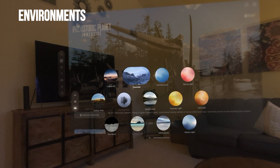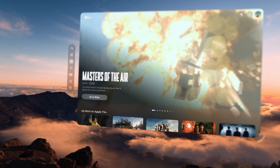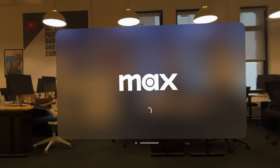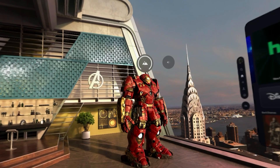I also misjudged the environments on Apple Vision Pro. At first I thought they were just fancy desktops, but they do add a level of immersion to the Vision Pro that can literally take you anywhere in the world. It's not a replacement for real travel, of course, but I really like that third-party apps are doing their own environments like the Iron Throne Room in the Max app and the Avengers Tower in the Disney Plus app.